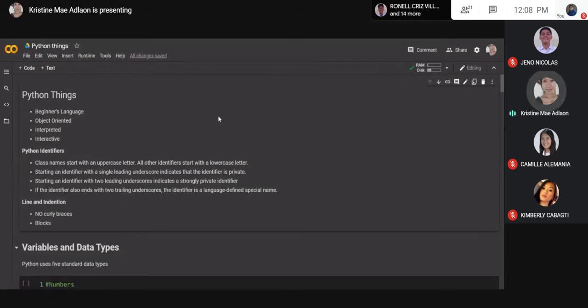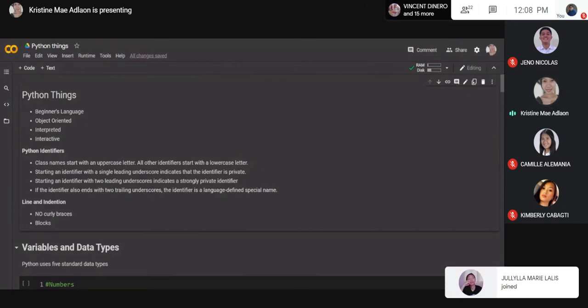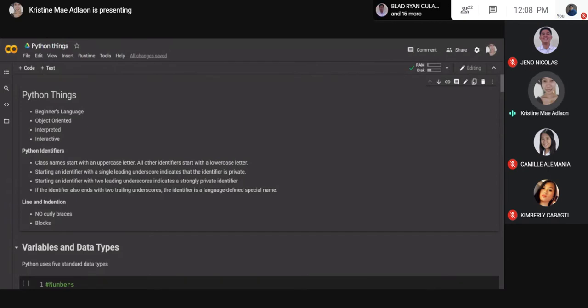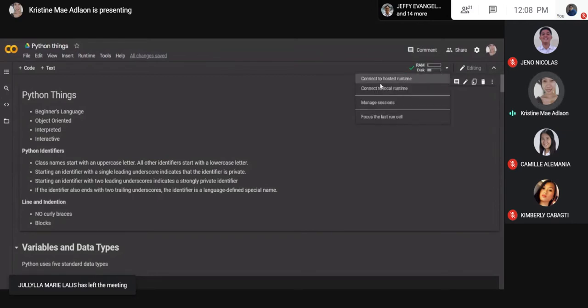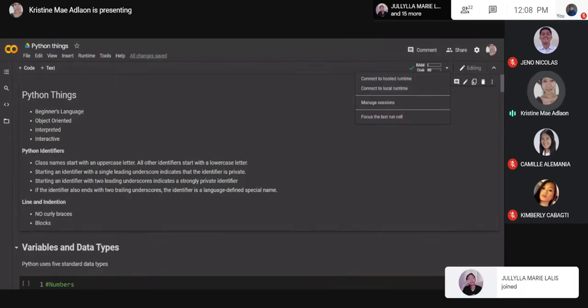Okay, so why is it that we will be using Colab? Because its server is remote, and when we train machine learning models, it will be easier for us since we will not be using the resources of our own computer, but the resources of the remote server. So you can access it here. You can also use a local runtime if you want, but I would suggest that we use whatever is available or given to us.